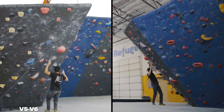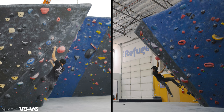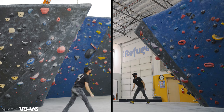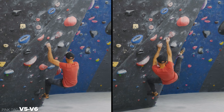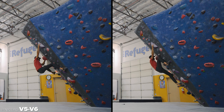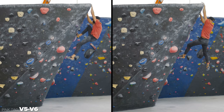This next V5/V6 actually features a really cool heel hook, but my friend Peter was going for a pogo dynamic move to go to that right hand. It was really fun watching him give it a couple burns. Unfortunately he couldn't stick it, but that gave me an idea to do the beta the traditional way with the heel hook on the left side and Peter's pogo beta on the right side. If you're going for the left beta, make sure you try to stick that heel the whole way through. The pogo is definitely the harder option. Then get a left foot up, stay tight, go to that left crimp and nice right crimp to finish off the climb.